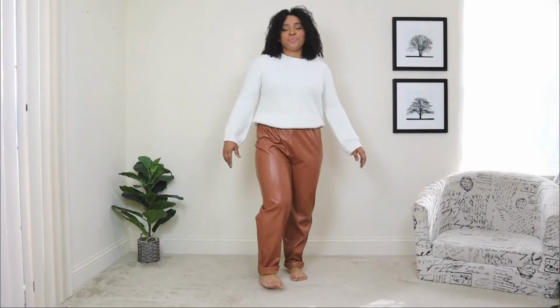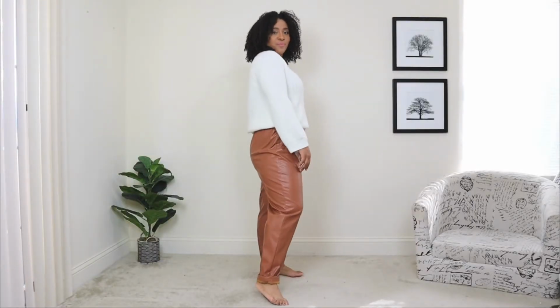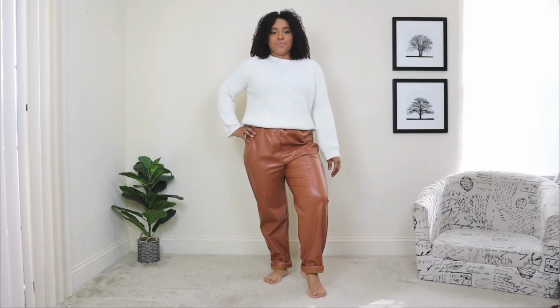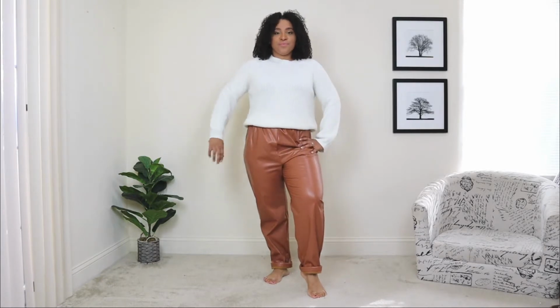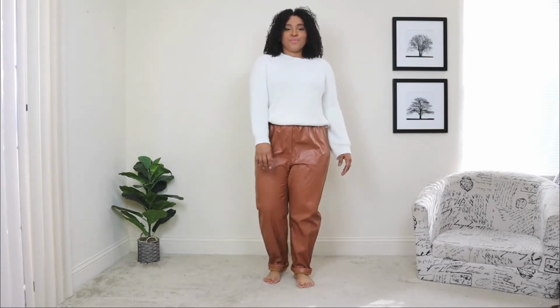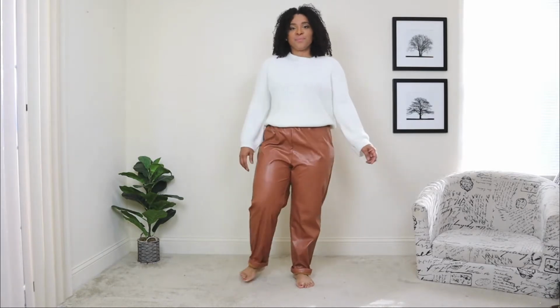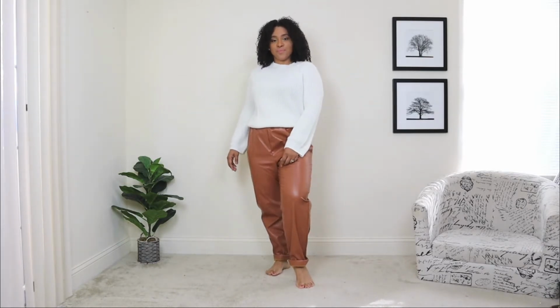The first casual outfit that you can wear for Thanksgiving, for this look here, I'm starting off with a pair of faux leather pants and a casual knit sweater. I wanted to start with this look because I feel like it doesn't get any more casual than a classic knit sweater. And pairing it with a piece like this, a leather pair of pants, automatically the look starts to look put together. I've always said that when you add a little touch of leather or faux leather to your looks, it just instantly dresses up.